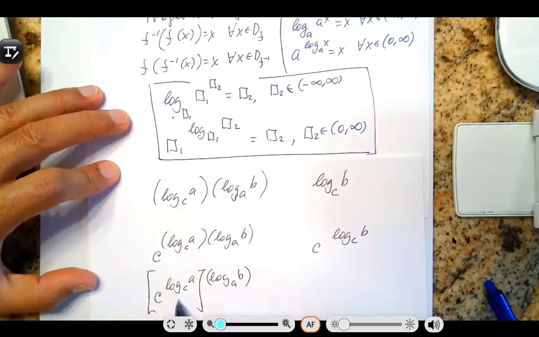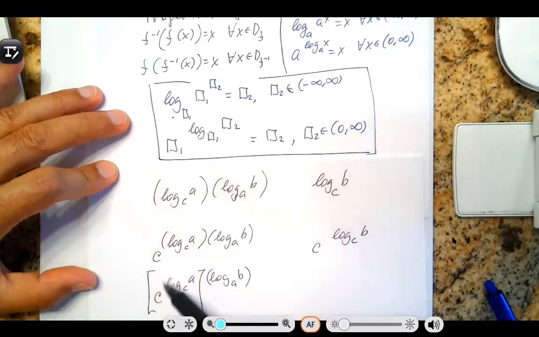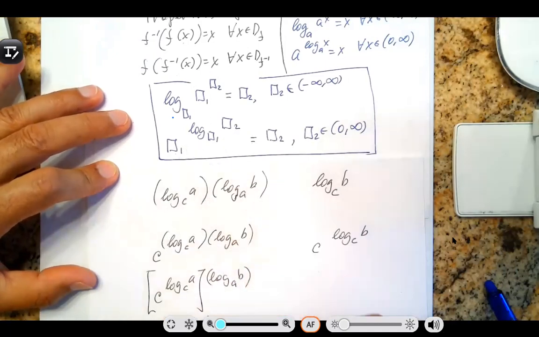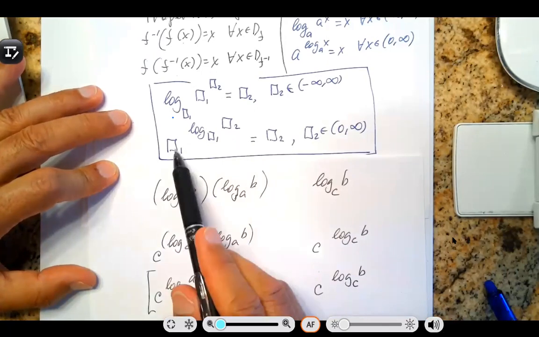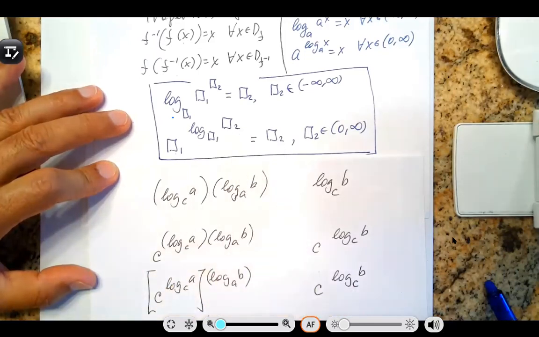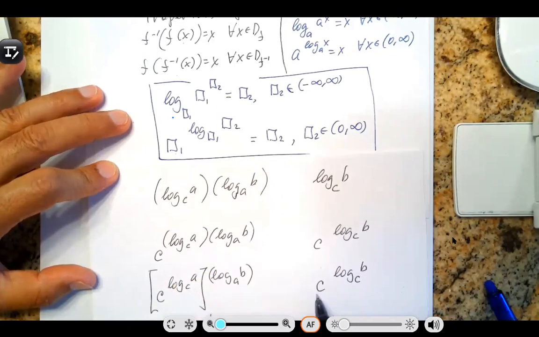So what is it? C goes here, box 1. A goes box 2, the answer is box 2, so inside of the bracket, box 2 is logarithm B base A. Now, use the same formula. A goes into box 1 and B goes into box 2 and C is box 2, B. The same thing on the right hand side, C raised to the power log B base C. C goes into box 1, B goes in box 2, the answer is box 2. Hey, they equal each other.